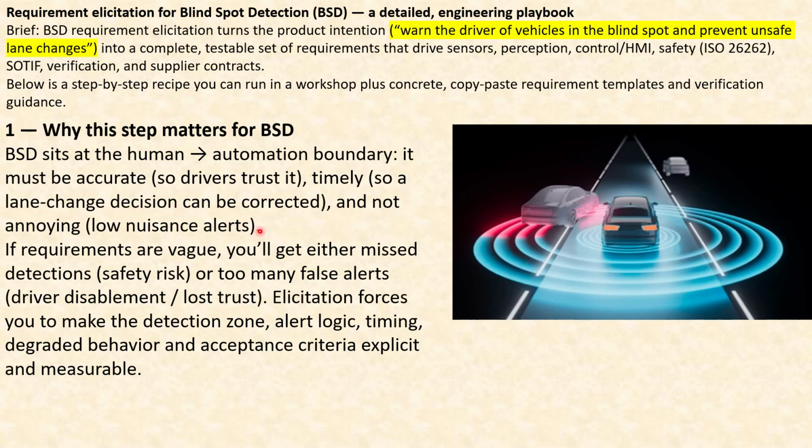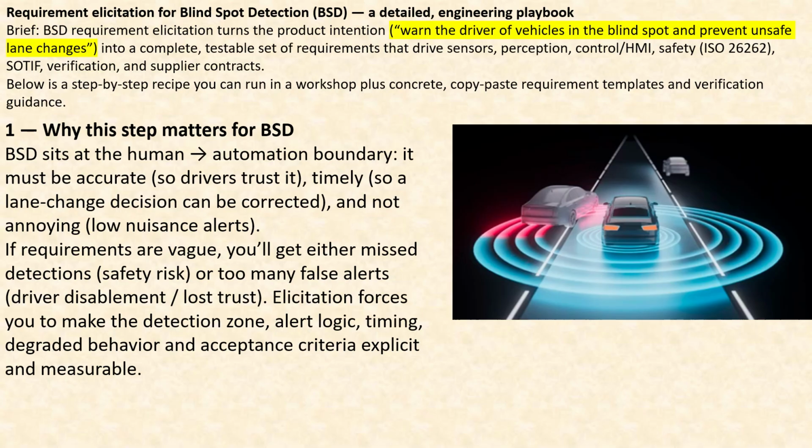It should have low nuisance alerts. If the requirements are vague, you will get either missed detections or too many false alerts. Too many false alerts will lead to driver disablement or losing trust in this feature. So elicitation forces you to make the detection zone, alert logic, timing, degraded behavior, and acceptance criteria explicit and measurable.